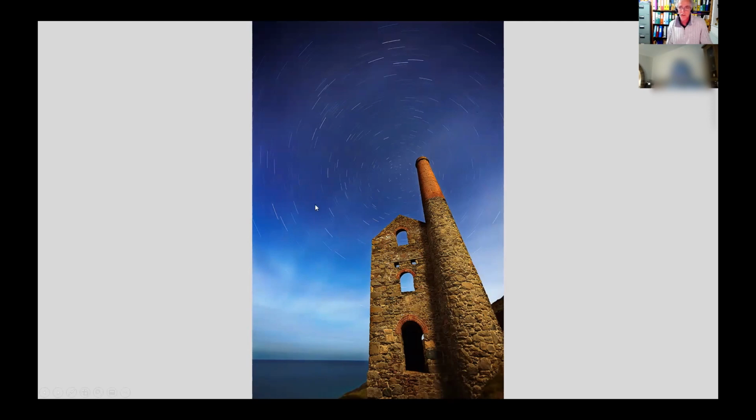So that also demonstrates that even when you've got the moon shining quite brightly in the sky, you can still get star trails. They will still come up. Also, you can still manage to get star trails with some cloud around. Although it is quite thin and high cloud, it will still work to some extent at least.